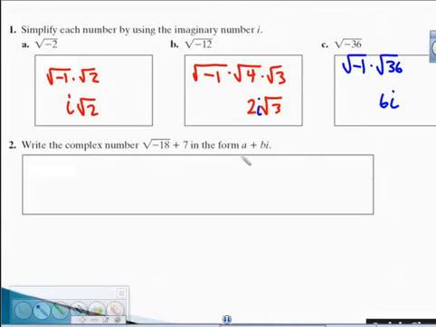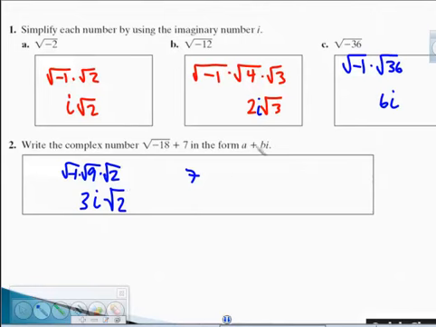All right, now here it says write this in the form of a complex number, a plus bi. So I see that this is going to be the real part, the 7. Okay, so I'm going to put that first, and then for the bi right here, I have to simplify the square root of negative 18. So 18 is the same as 9 times 2, right? And then I have times negative 1 to get that. So the square root of negative 1 is i. The square root of 9 is going to be 3, and I can't take the square root of 2, so it's just going to stay like so.